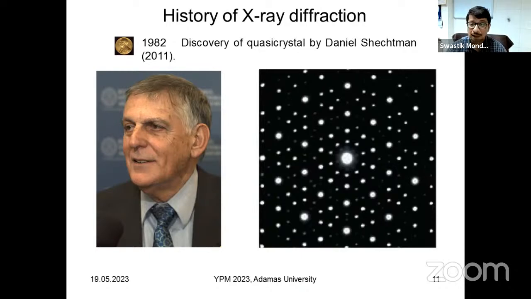But this material, which shows this pattern, is not a periodic one, but it is giving a discrete diffraction pattern. And actually, from there, they solved the structure as well. And this kind of material is called quasi-crystals, which is non-periodic, but ordered. It means if you know the basic structure, you can tell after 1 kilometer what will be the position of the next atom. But there is no repetition of anything. So basically, they do not have a unit cell. They have an infinite unit cell.